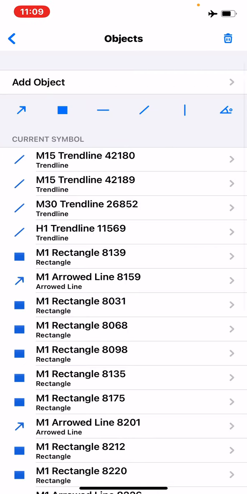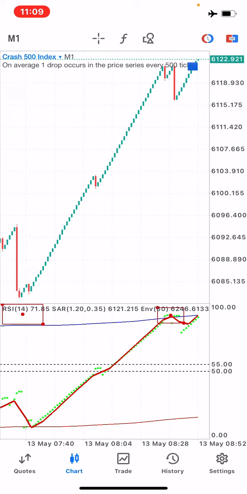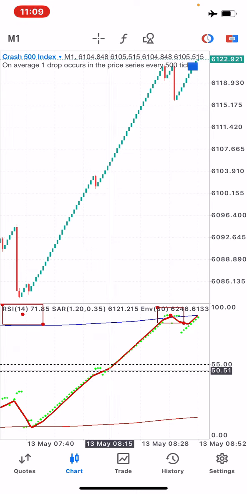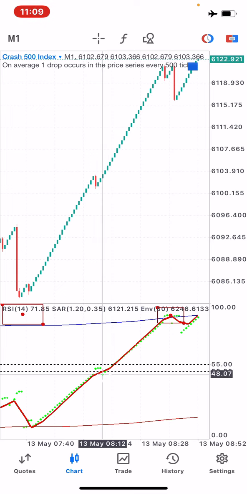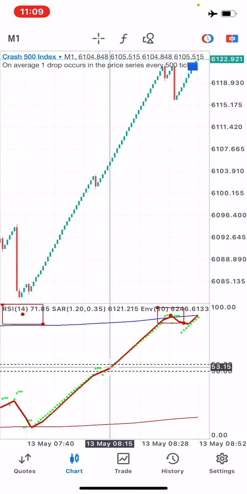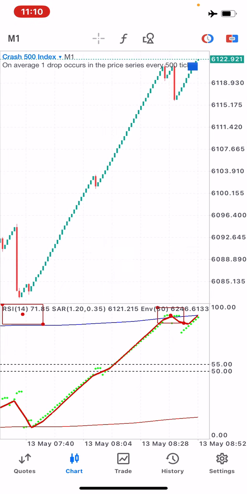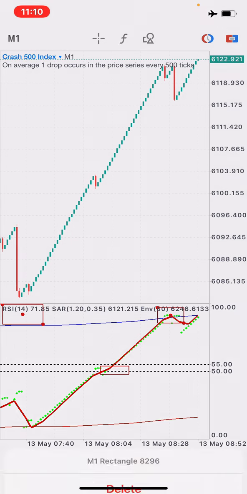So what you do is you look for level 55 and level 50. That's where you look. The moment your red line approaches level 50, you look for a parabolic star dot. The moment the parabolic star dot also enters the region of level 50 and level 55, you enter your trade. So basically we are talking about this section right here, right?